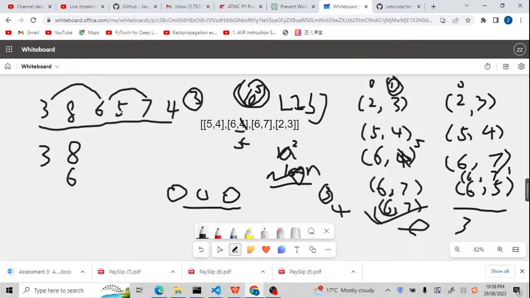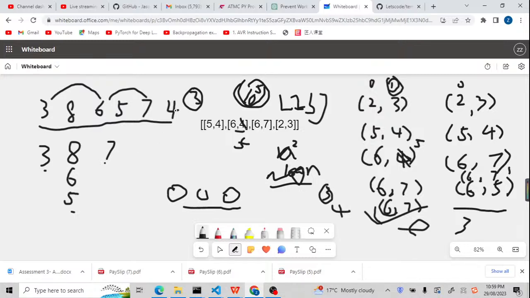So for the 5, where can we put the 5? 5 is bigger than 3, so we cannot put it there, but 5 is smaller than this 6, so 5 can go here. Next, we check 7. 7 is bigger than 3 and bigger than 5, so 7 can go in a new pile. Why? Because if this 7 is more than this 5 and this 3, it means our longest subsequence can be increased. This is why it is the greedy method.